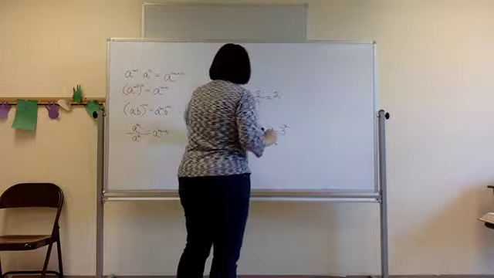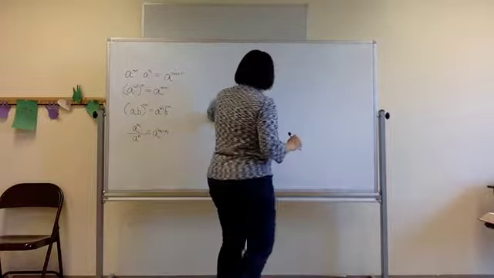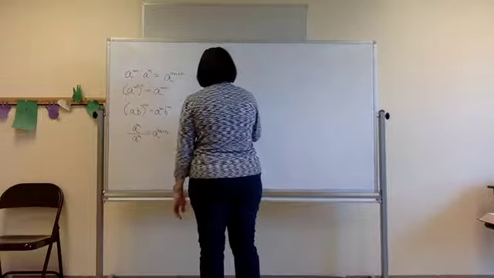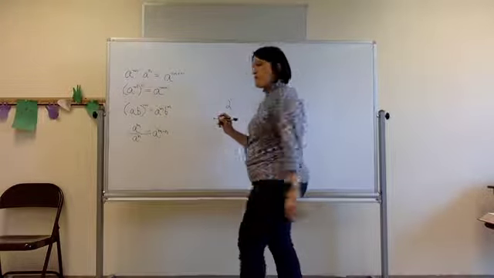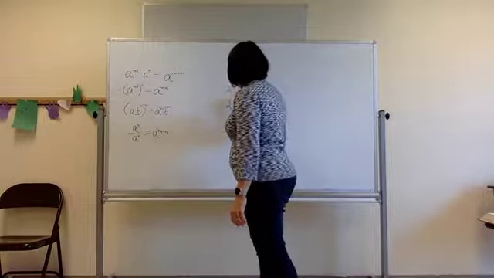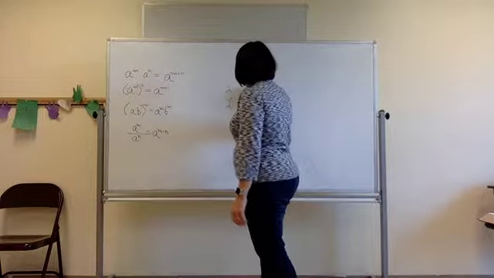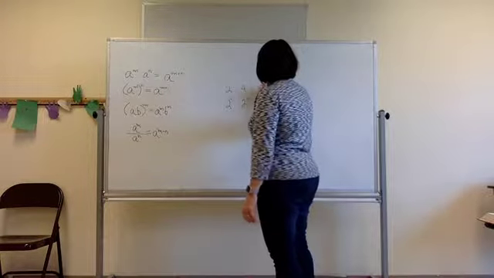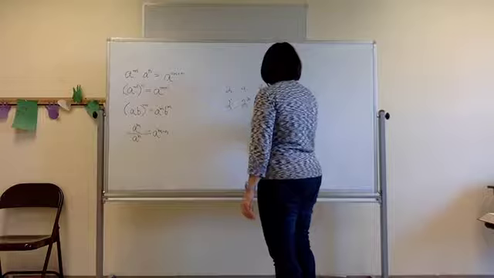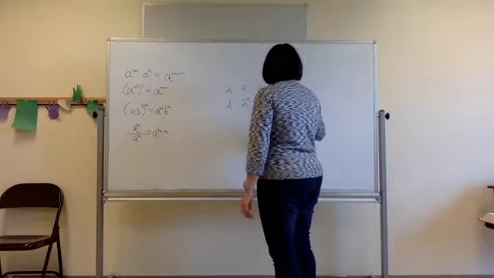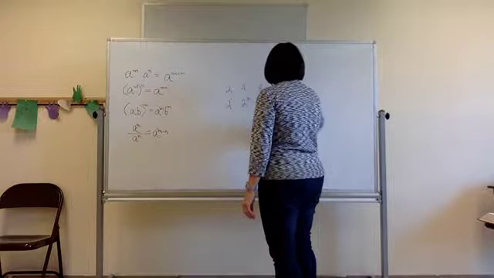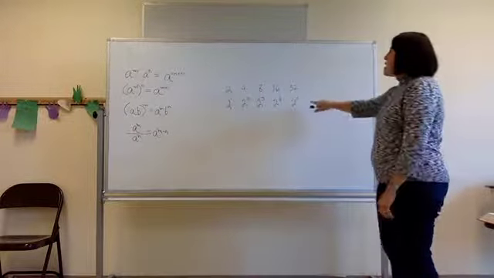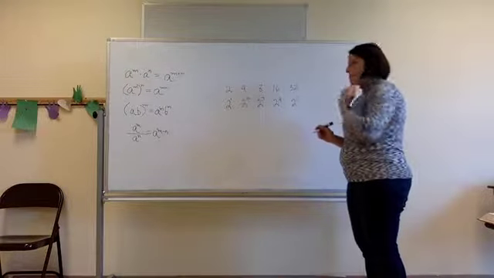Let's do this a little bit more. Let's start with 2 to the first power. What is 2 to the first power really? 2, right? And then 2 to the second power is 4. And 2 to the third power is 8. And 2 to the fourth power is 16. And 2 to the fifth power is 32. I just keep multiplying the previous one by 2 over and over, right? So, okay, all right, then let's step back.